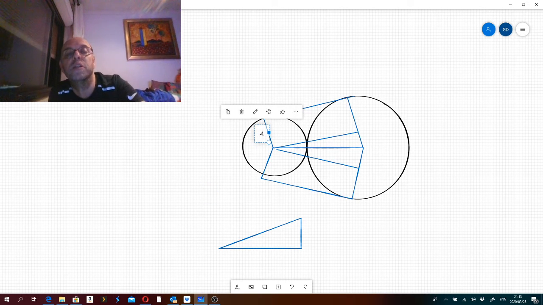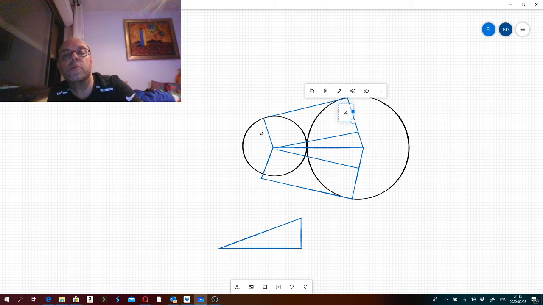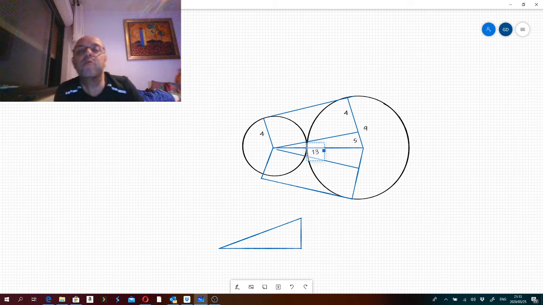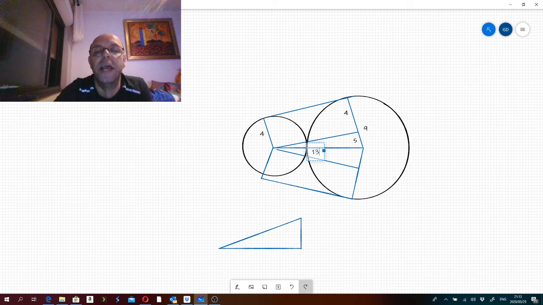What I've got now, I'm just going to mark the values. We know that that radius is 4. We know that this one over there is 4 on the opposite side, because that's now a rectangle because of the 90-degree lines. And we know that the big radius there is 9. That also means that we then know that the extra bit of that line is 5. And we know that this line is 13 because it's 9 and 4 together. It's both the radii of the big and the small circle.